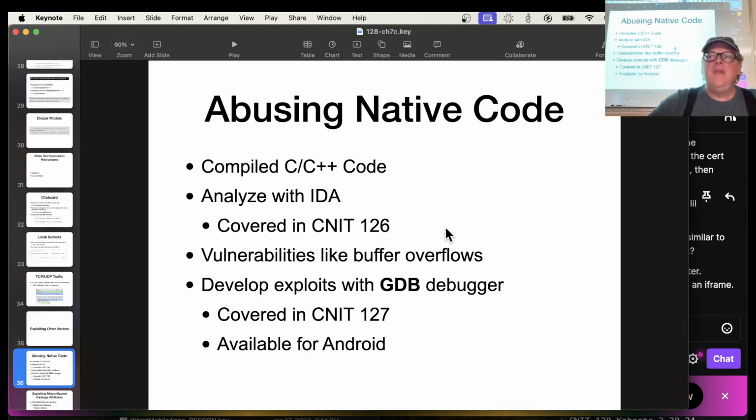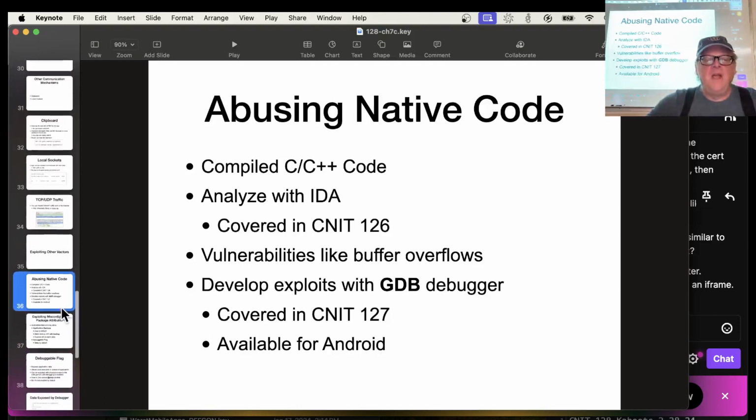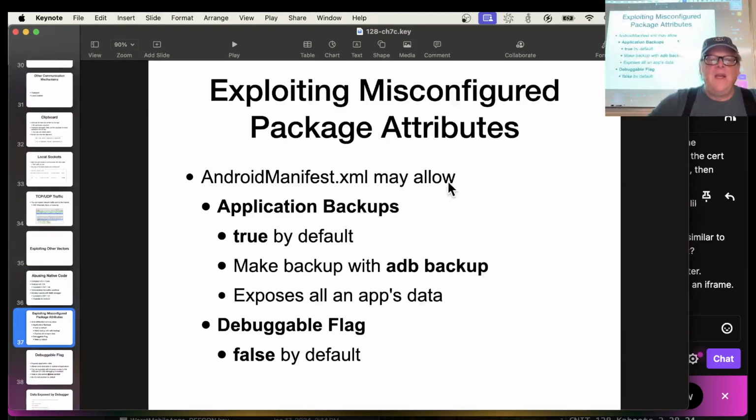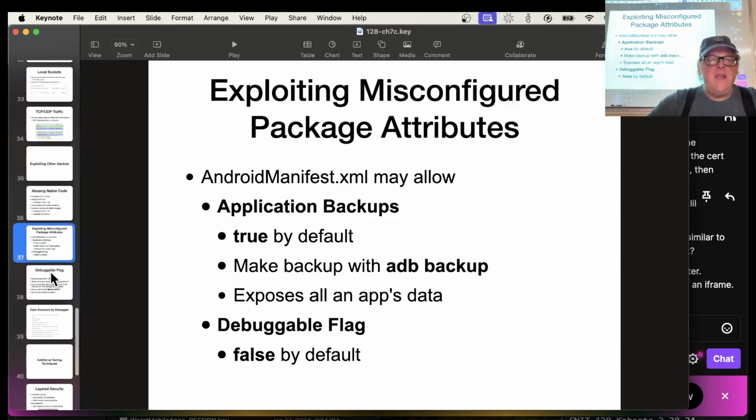These things cannot really be easily reversed back to readable C. So it's an issue, a thing to be aware of there. And the Android manifest may allow other things like application backups, so you can make a backup and get all the data. It may turn on debugging, and then you could allow USB debugging and observe the variables go by in the app.